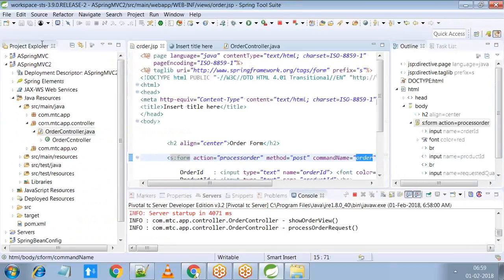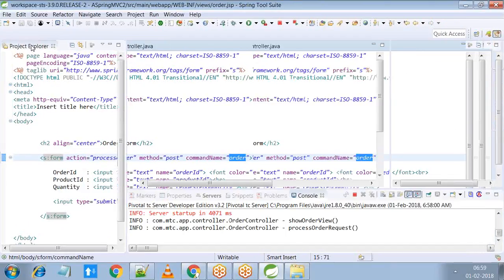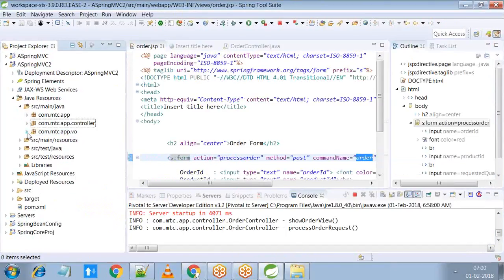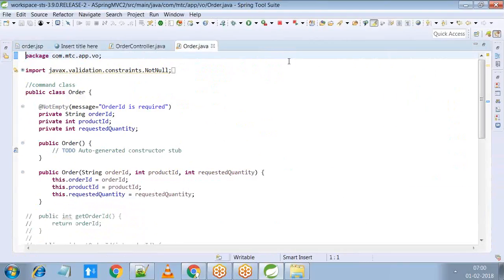So now, hope you understood this flow. When you submit the form, what happens? First of all, the form data is populated into the order object. And you see here in the order object, we have this property order ID. On top of that order ID property, we have configured this annotation, @NotEmpty.